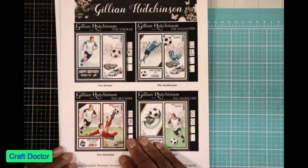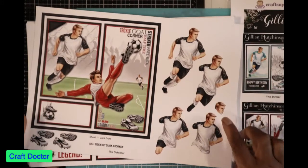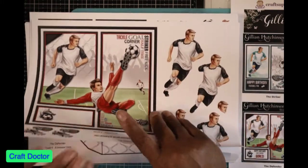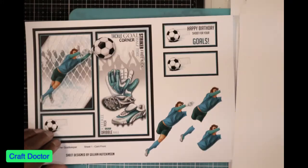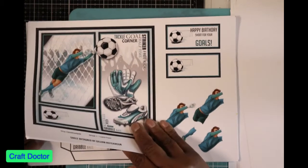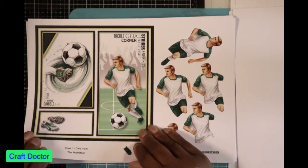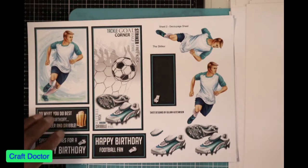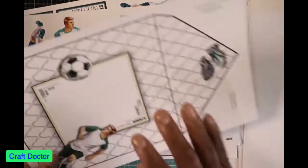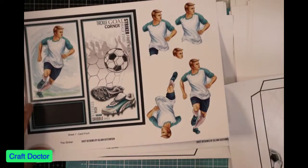This last one is the soccer ball — the soccer one. It decoupages him all the way down to his face, which is really weird to me, so I won't be doing that. But it has different soccer designs. It's UK football — it's called soccer. And did I miss that last one? Yep, I did. Oh, it's this one.